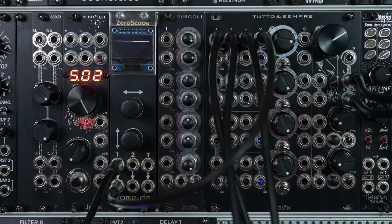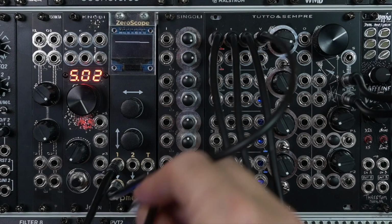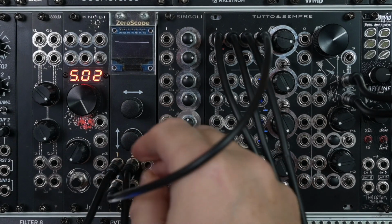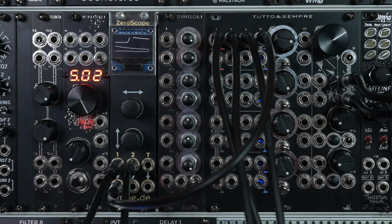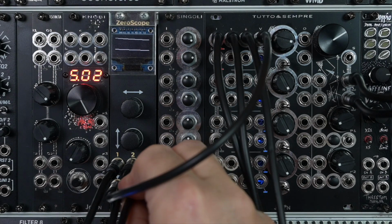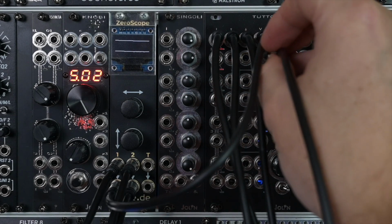So say I want to actually control the right side with a different envelope. Well, I can do so by just patching a different one to that CV input here.